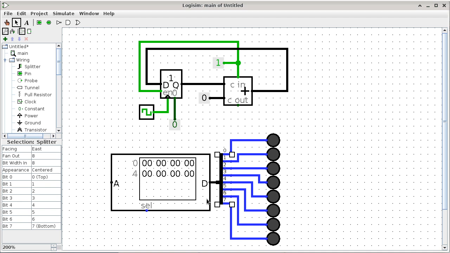Okay? Now that is really useful when you have multiple ROM components in a design. But in this case, because we only have 1 ROM component, we can make this always selected. In other words, it is always outputting something. Okay, but it's still complaining and saying, we don't know what to display. But that's because the A port is not connected to anything. So it is floating, and the module says, I don't know what you want me to display because nobody tells me which location I should output at the D port.